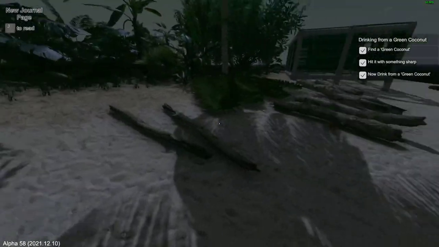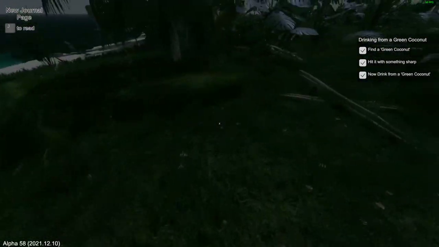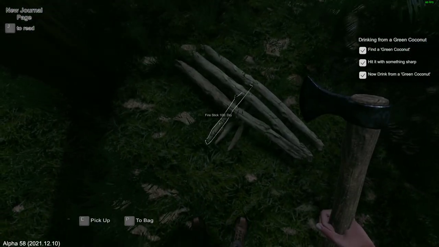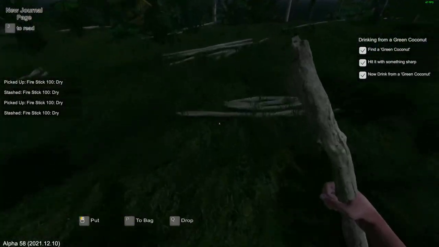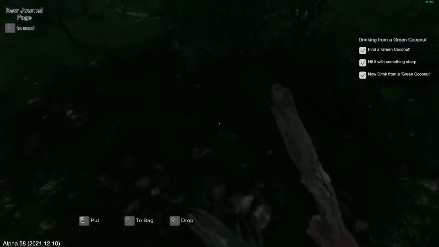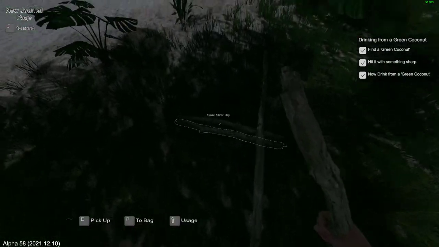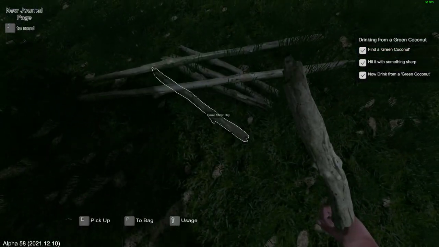Come over here, and what do I want to chop down? Yeah, I'll chop these guys. You know what? No, I got small sticks up here. Let's get the small sticks. Come on. I know I got small sticks up here somewhere. There they are. Oh, there's fire sticks even. Can I find another stack of fire sticks? That would be nice. Come on, let me have some more fire sticks somewhere. Maybe not. They're all small, dude. Alright, so I'll hit one of these smalls. We'll get some more fire sticks.